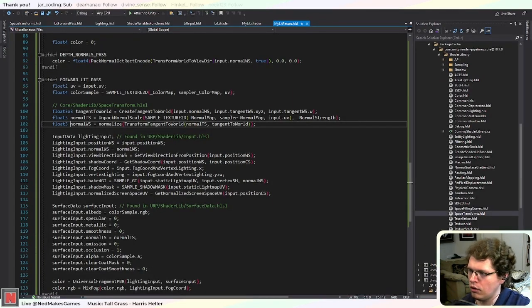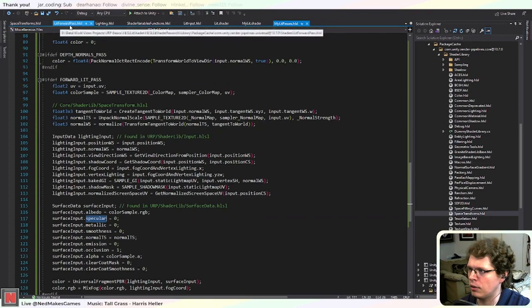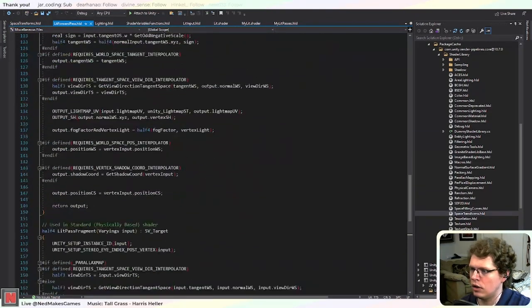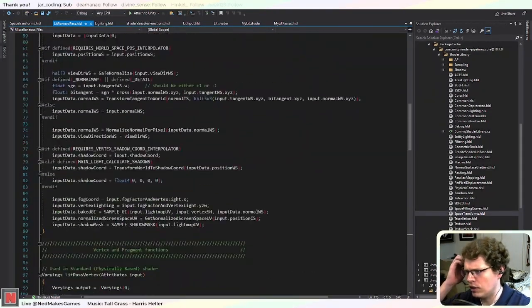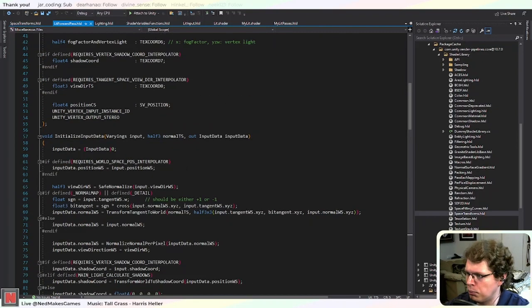Okay, so now I guess the next thing to handle is metallicity and smoothness. I'm not sure. I don't remember what the specular thing is. Let me look. Oh, it's probably for the specular workflow. I always use the metallic workflow, but let's see what it puts in there.